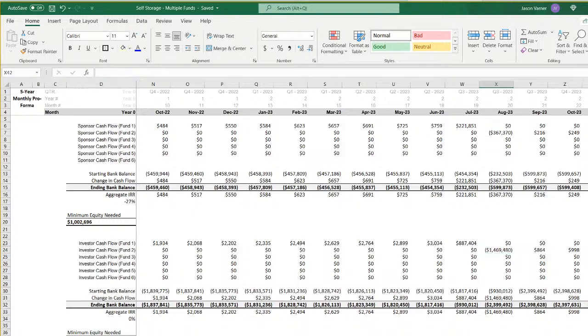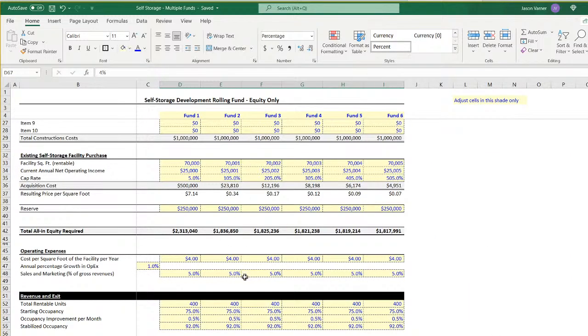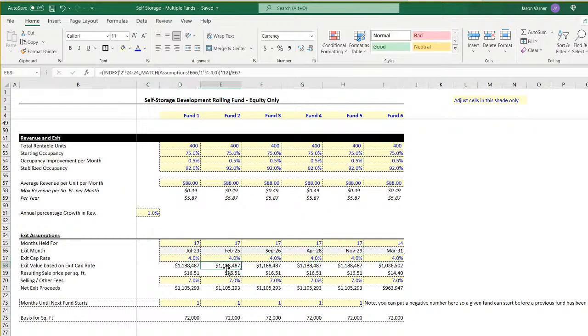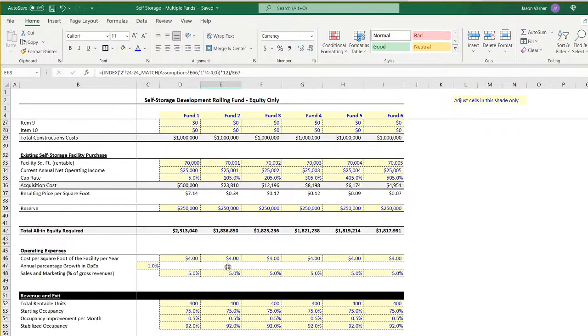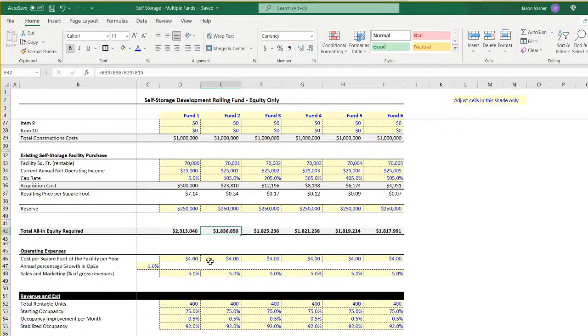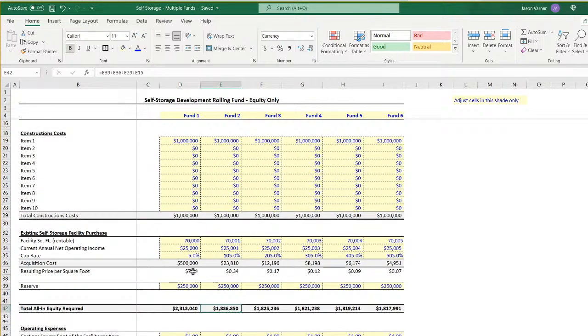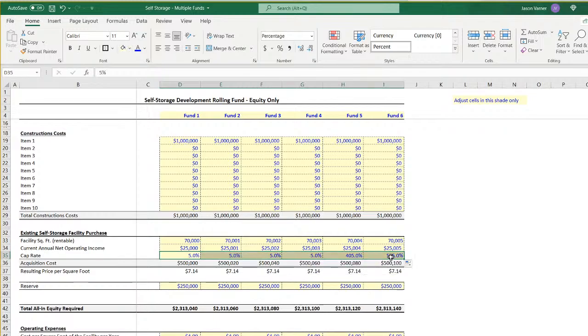So 1836 on the second one. 1836. Okay, here. So why are we different? Ah, that would make sense. The cap rate on acquisition cost and then square foot. It needs to.